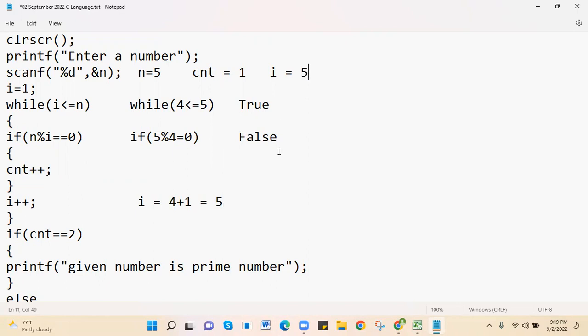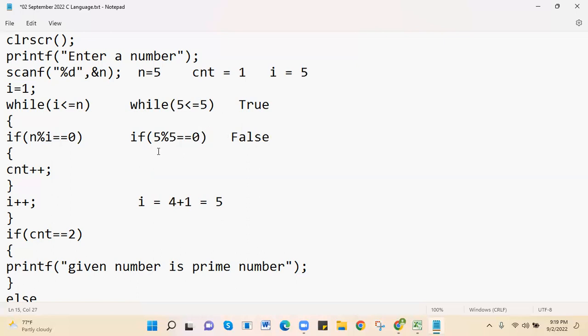Okay. Again, it will check the condition, while i less than or equal to n. What is the i value now? 5. 5 less than or equal to 5. Is it true? Yes, it is true. When it is true, it will execute the below statement. If n modulo i, which is nothing but 5 modulo 5.